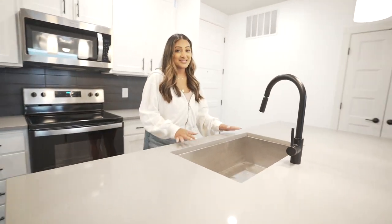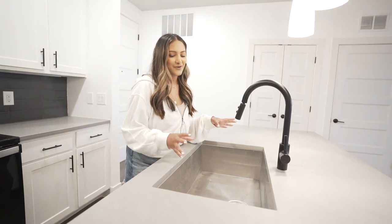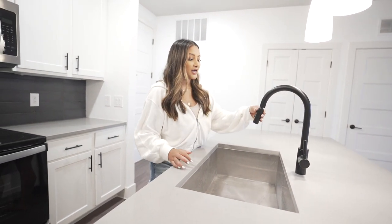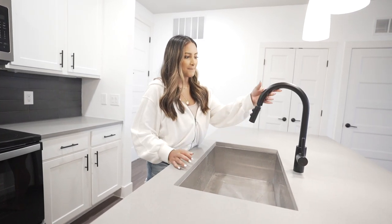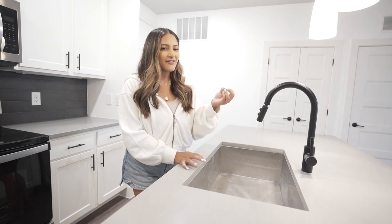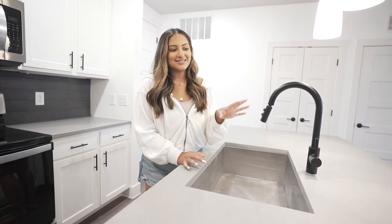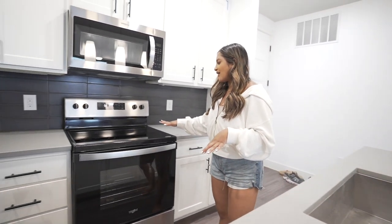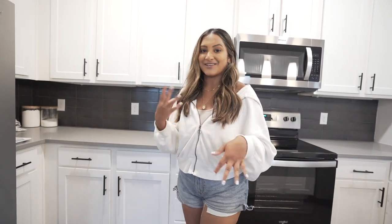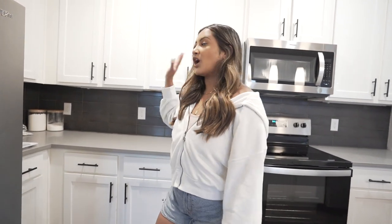Right over here we have a farmhouse sink, so there's no divider, which is going to be great. This is Sophie's new bath, but also for dishes it's just really nice to not have a divider. The appliances are all this matte black kind of situation, which is so nice and very new-feeling — that is not something our last apartment had. We also have an electric stove over here, and we are the first ones to be living in this unit, which is really exciting. We have a lot of cabinetry too — our other kitchen had shorter cabinets and not as many.